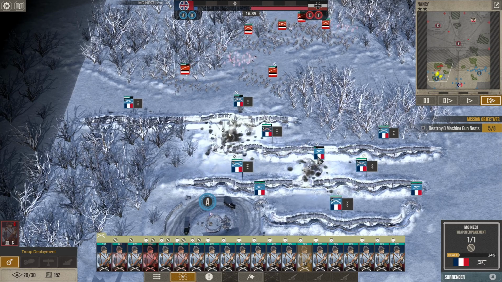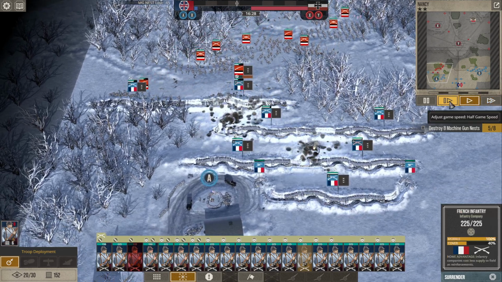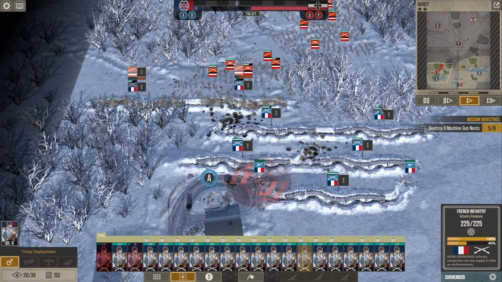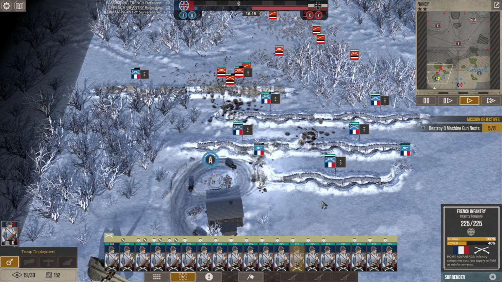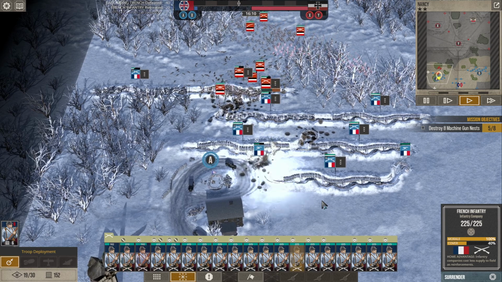Well, my MG nests go down within seconds. Takes me about 20 artillery shots to kill theirs. Takes 1 artillery shot for them to kill mine. That's no fun. So it looks like MG nests aren't a good choice if they can kill them in 1 artillery shot.